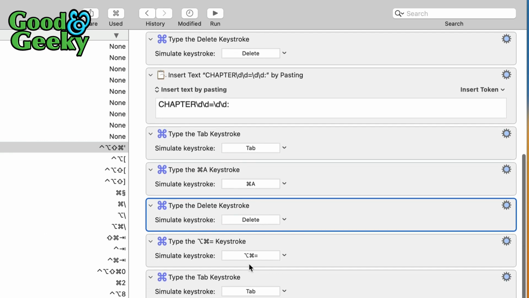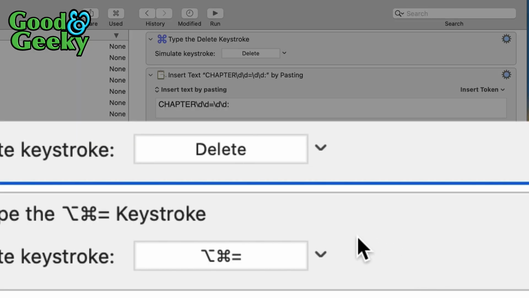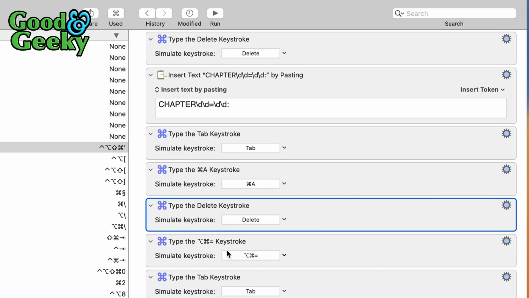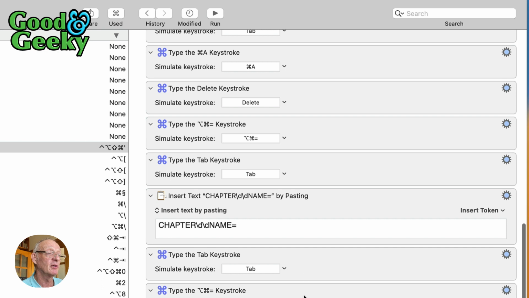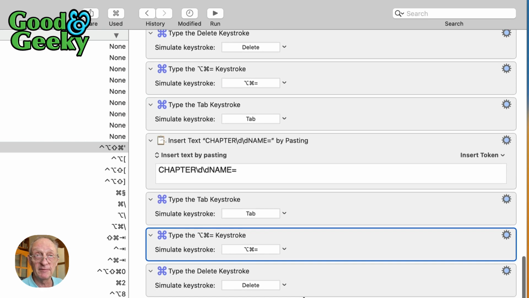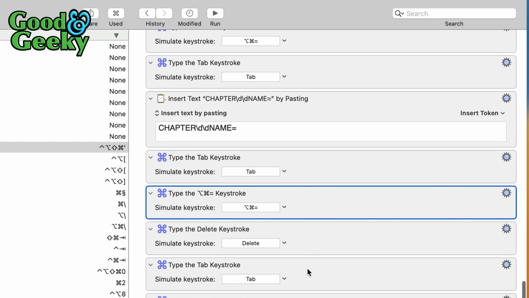And then I've got this keyboard shortcut, which is Option Command plus equals, and that makes BBEdit do the find and replace. Then I have to do another bit, because then there's a second line where I'm looking for chapter, 2 numbers, the word NAME in capital letters, and then the equal sign. So that's easy enough. Then I tab. I know that the next one there is already empty, so I don't have to do a delete in there. But then the Keyboard Maestro macro does the keyboard shortcut again and runs the macro to remove what was there and replace it with nothing.